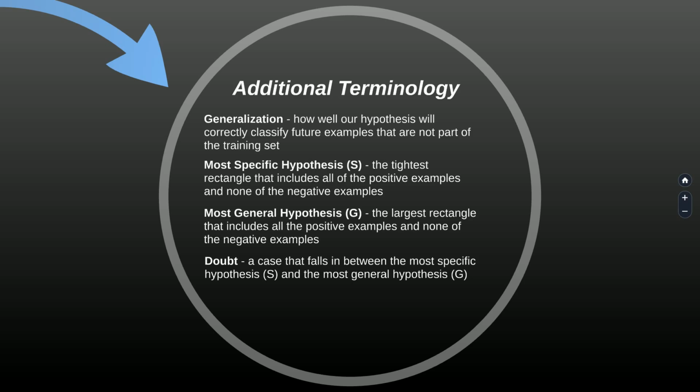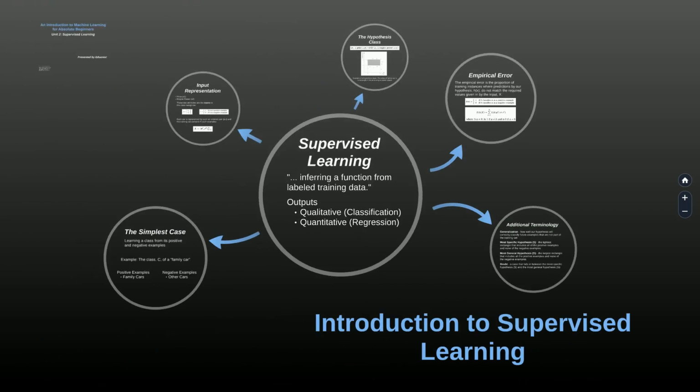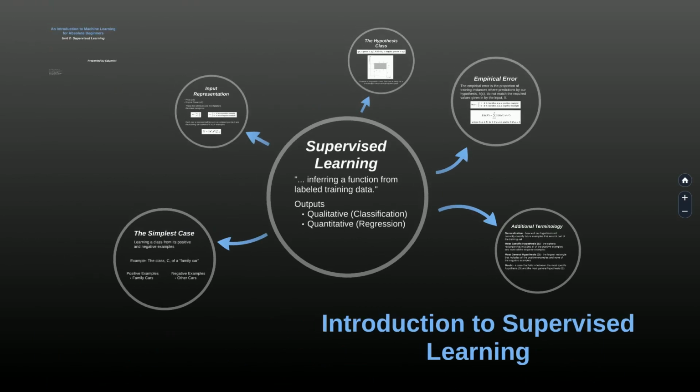Classifying a family car as a non-family car isn't going to be too bad, but in some situations we really can't have our algorithms misclassifying data points. So these are just some other good terms to know on top of the hypothesis and hypothesis class, as well as our input and input representations. We also talked about input space. And again, this was just a brief introduction to supervised learning. Hopefully this was a lot of the same information from Unit 1, but with a little bit more detail on the math.